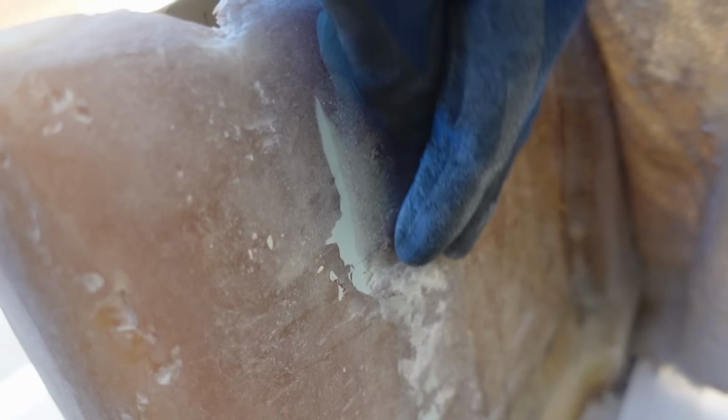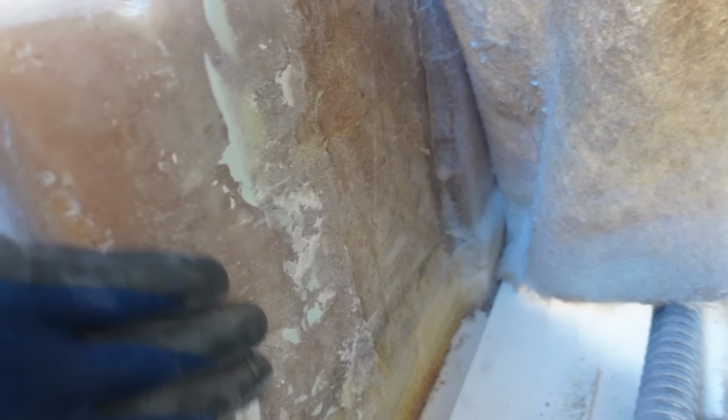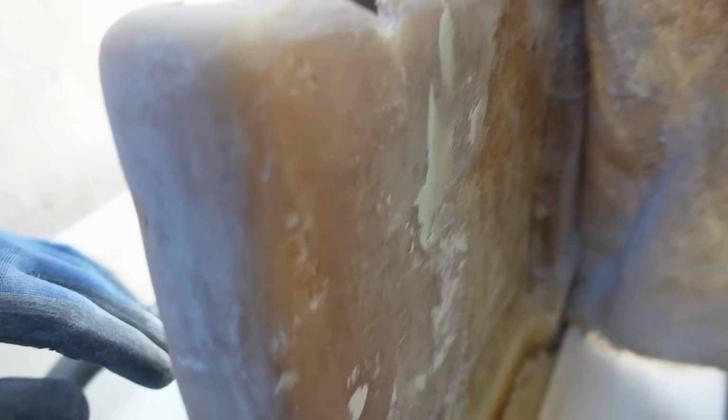I've left some of the old stuff on here just because I'm not too worried about that. Extra glass and stuff won't hurt. This side's pretty much down to original, so is this side. Got rid of all of that silicone stuff they've used.